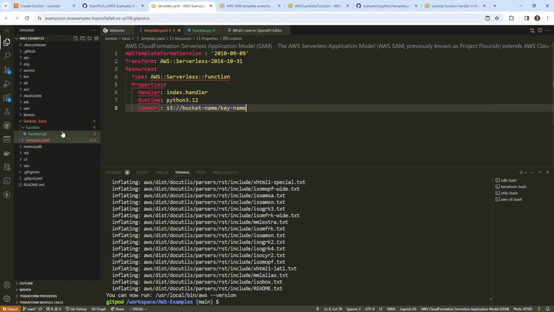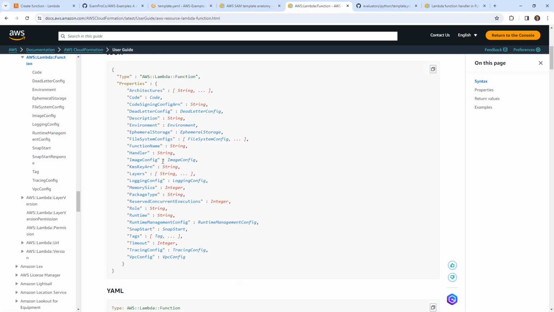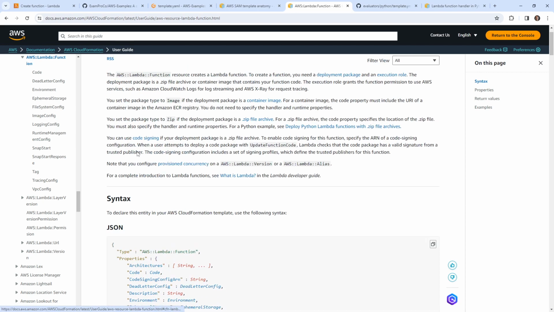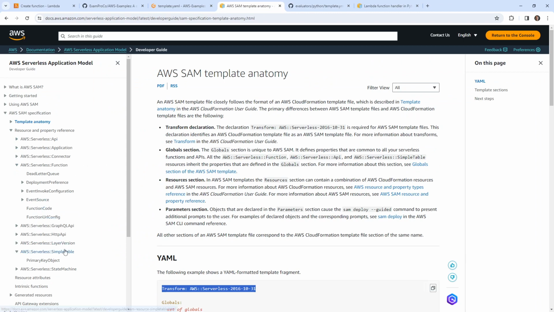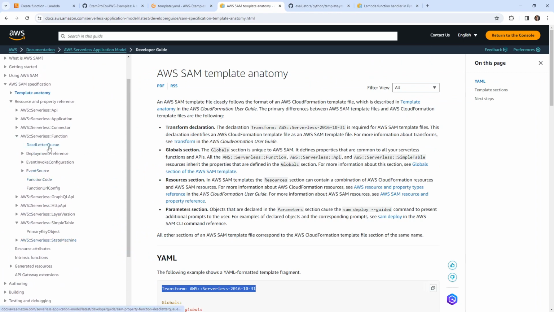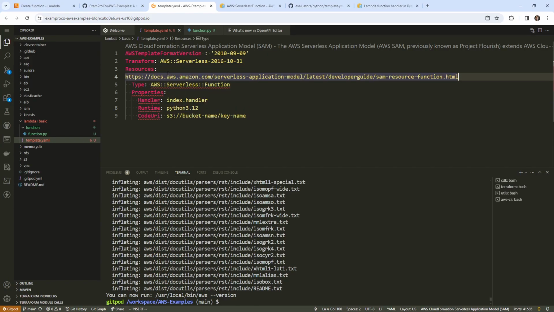There is a way that we can just provide code as a reference and not necessarily provide the code URI. But let's go take a look here and look at some of the options here. So this is for Lambda. So I'm going to close that one out. And we'll go back over to our serverless function, wherever that code is here. Here it is. I'm going to grab this so I don't have to keep looking for it if I can't find it.